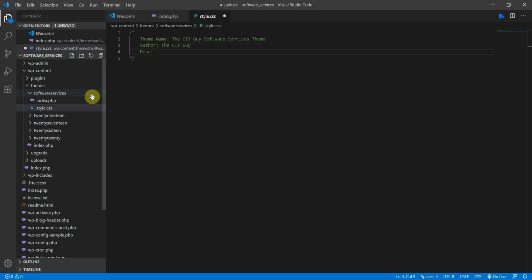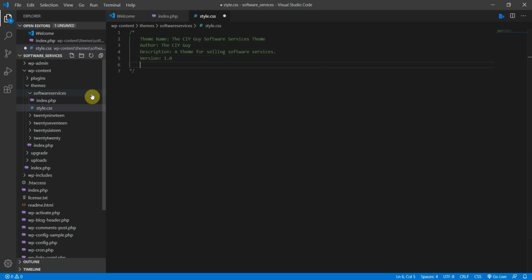Then the description, a theme for selling software services, and then the version is version 1.